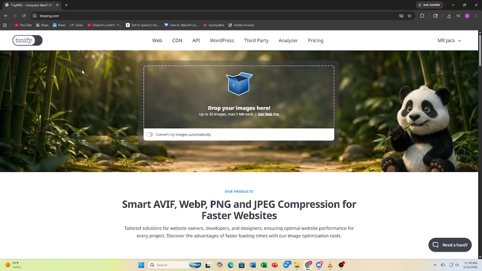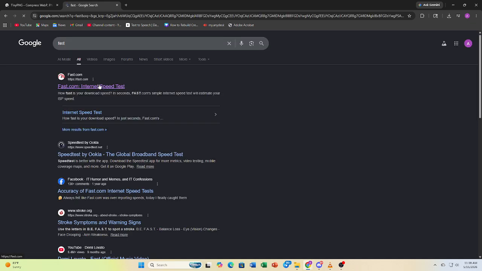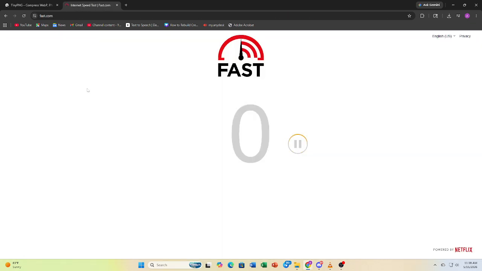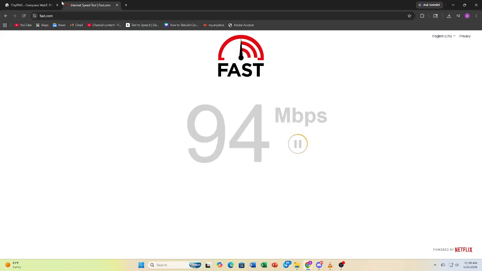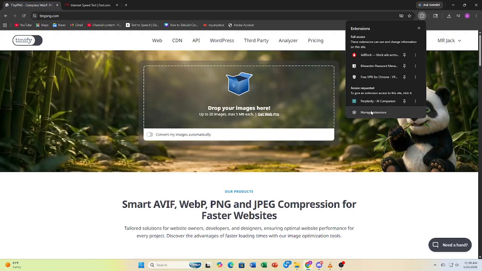Now check your internet connection. Unstable internet can interrupt file generation and stop downloads. So turn off ad blockers or browser extensions temporarily. Some extensions can block download scripts on websites.